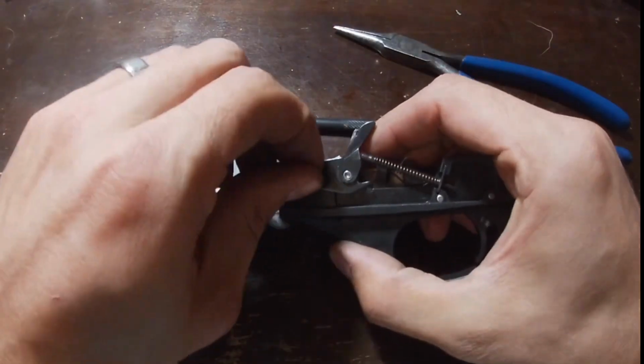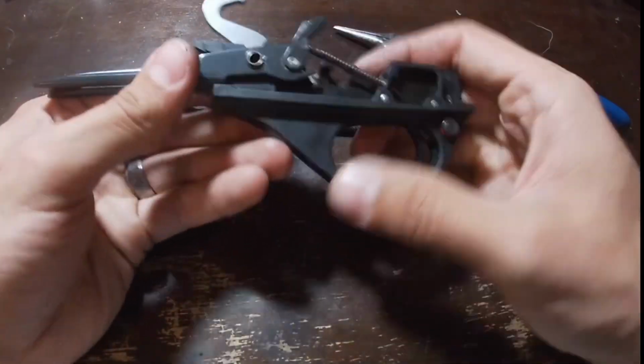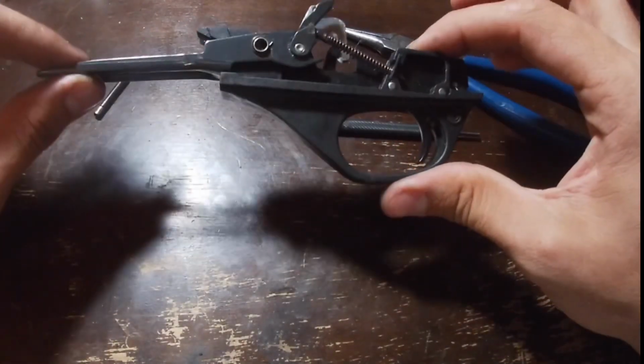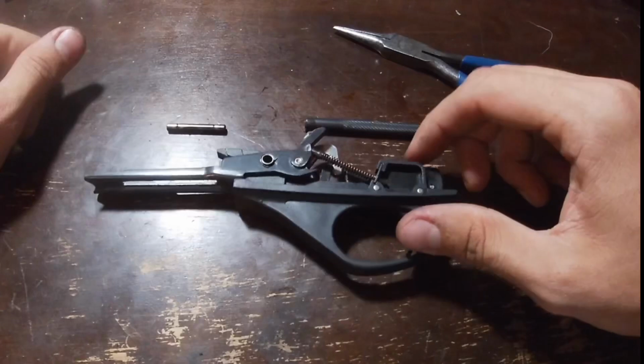And voila, we're in position. Give that a squeeze, make sure it's not going anywhere. Now we can recock our hammer, put our safety on, and we are ready to reassemble it into the receiver. Don't forget your cross pin, it won't stay in without that.